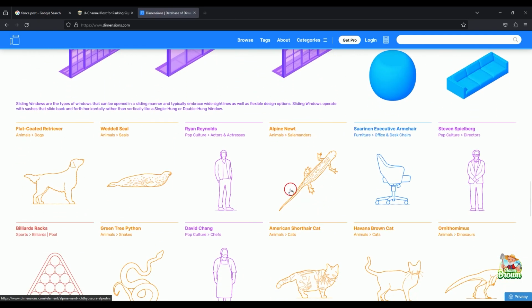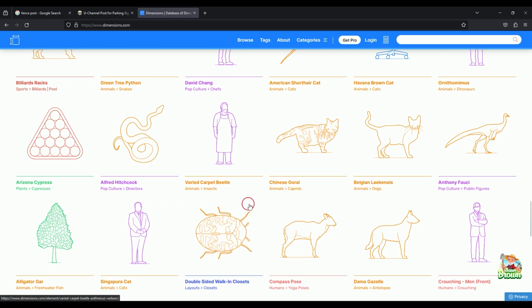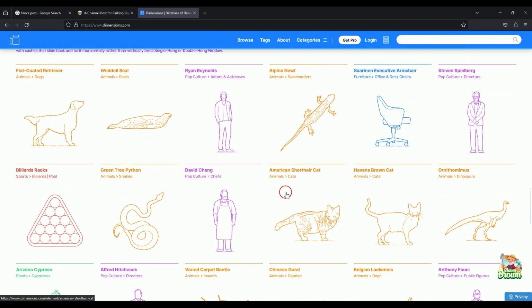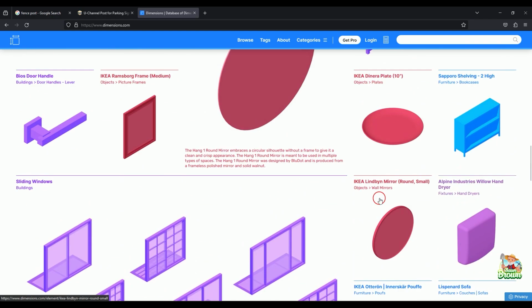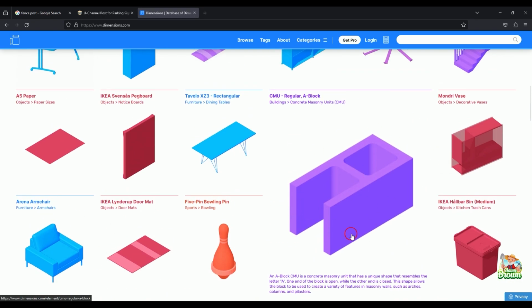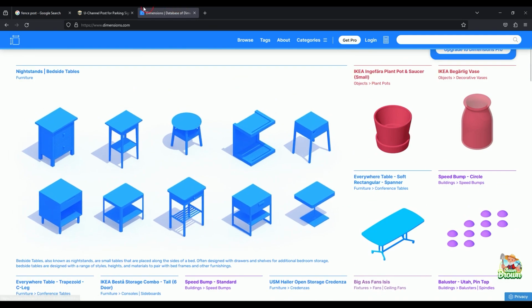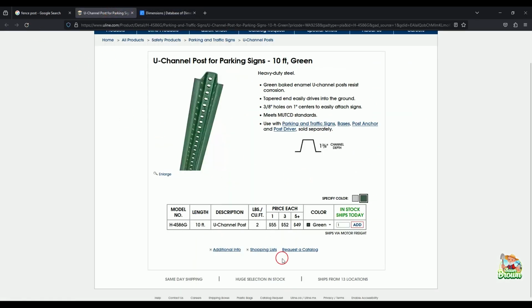I mean, if you want the dimensions of Ryan Reynolds or David Chang or Alfred Hitchcock, there you go. Dimensions for cats, but anyhow, they have literally everything in here, and it gives you some pretty decent ideas of how you want to build things, right? So just keep that in mind. It's just a little tip for you guys.